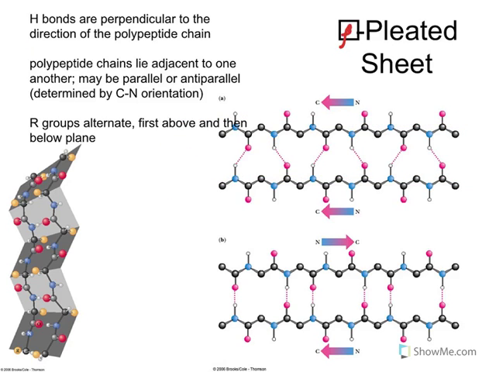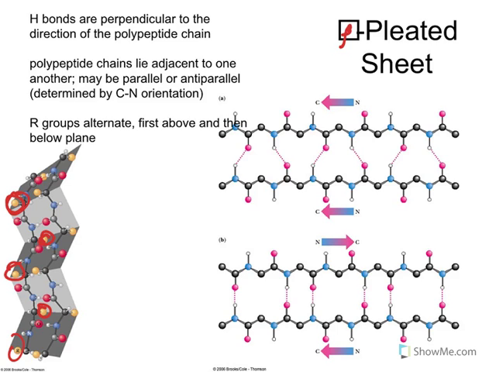Okay. So the R groups alternate. One R group on one amino acid is going to stick above the plane. We can see that over here. The very next amino acid's R group is below the plane, then it's above, then below, above, and below. And because of the rigidity of the peptide backbone, the amide plane, remember, it causes it to be pleated. That's why sometimes they're called beta pleated sheets. It looks like corrugated metal or something. It goes up and down, up and down, up and down.